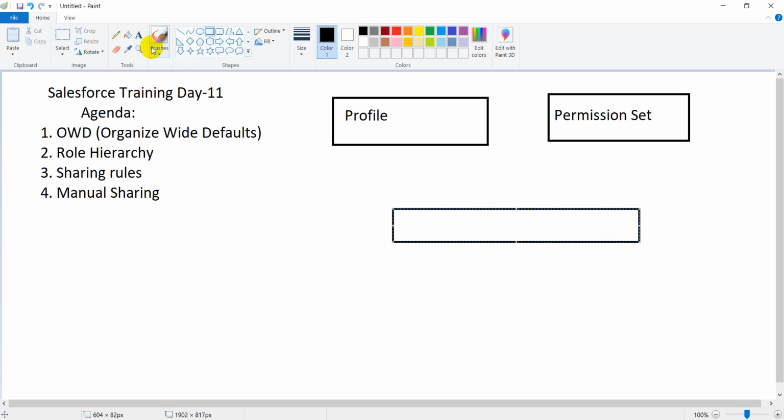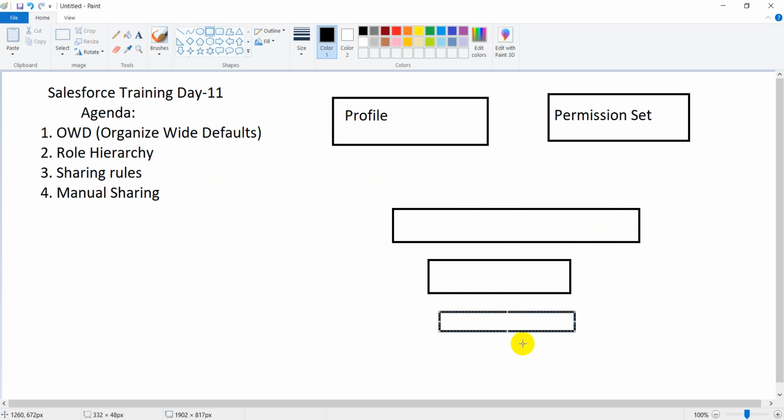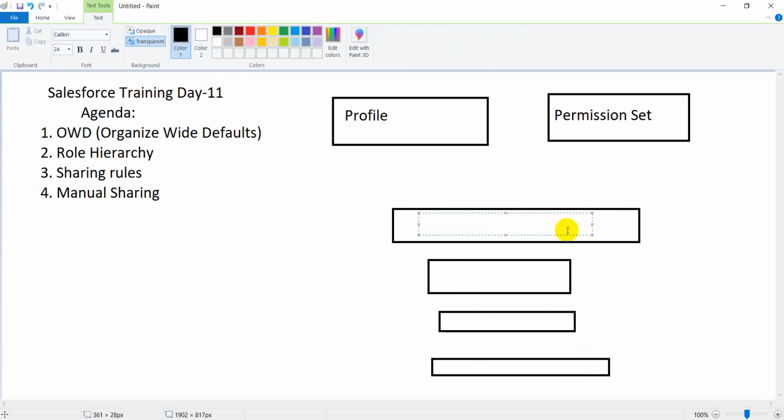And this OWD is extended by sharing rules, manual sharing, and Apex sharing.